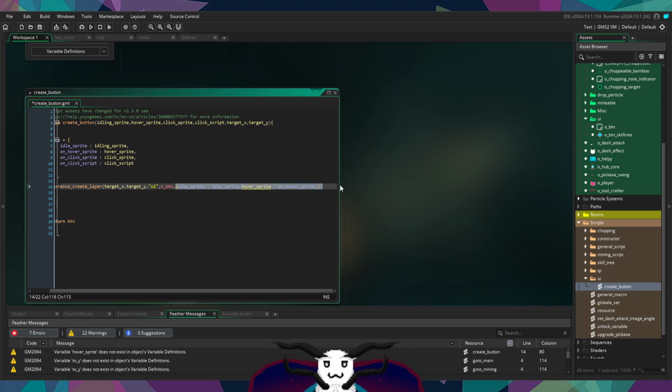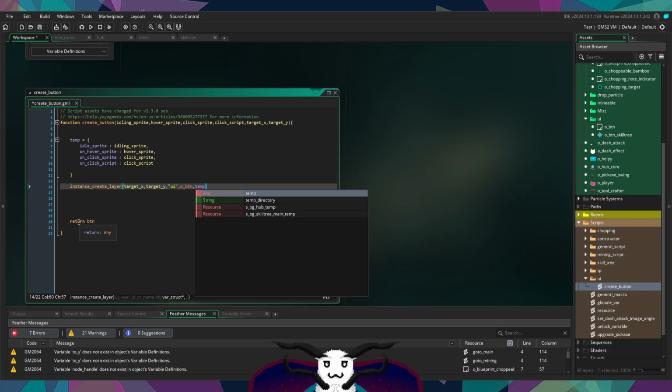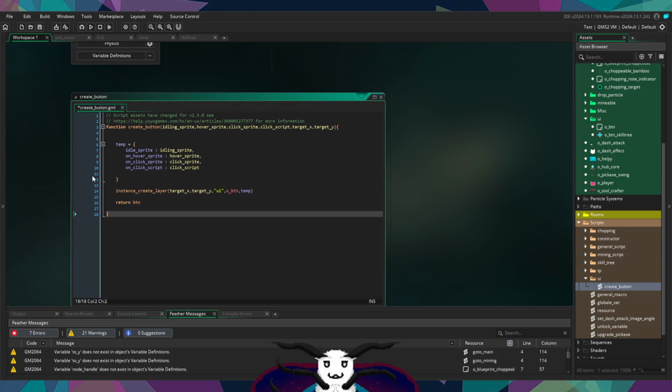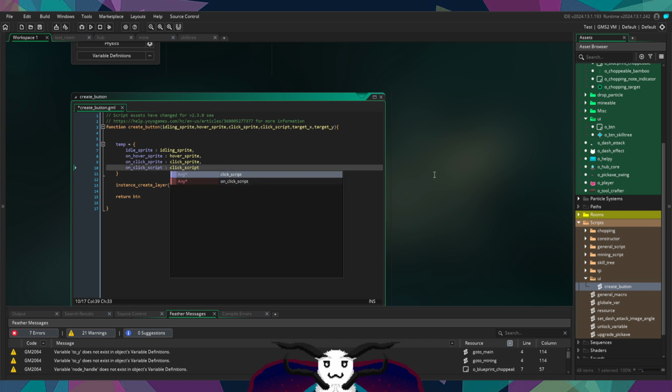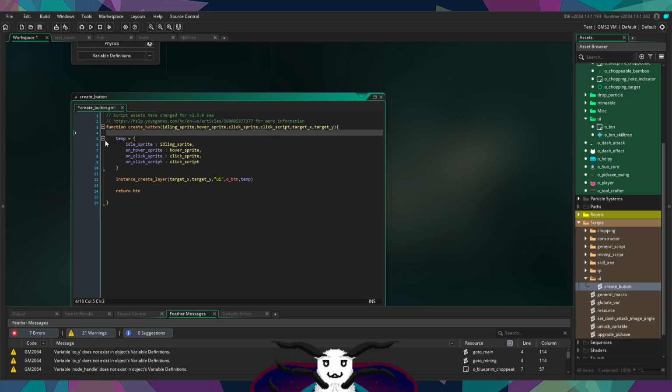And we can just remove that, which is pretty ugly, and just pass temp into it, which is much cleaner. And then return the button in case we need the handle for anything. And that's pretty much our button system.